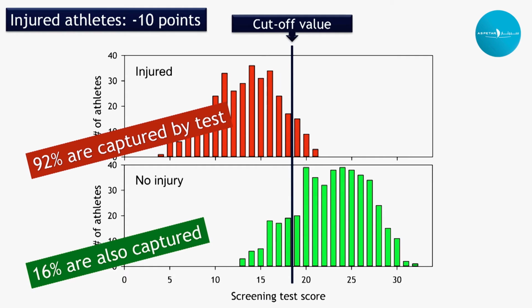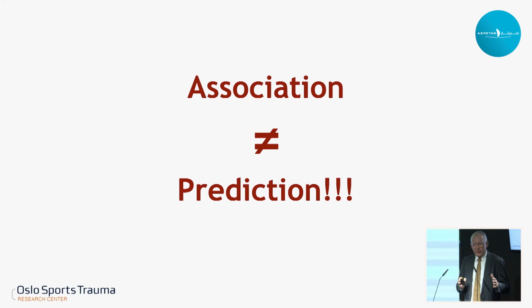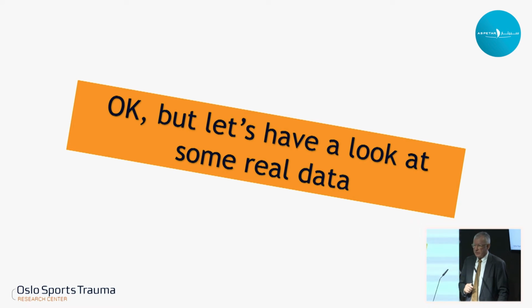So in other words, what we learned from this is that there is a big difference between a statistical association as shown by p-values when you read these abstracts and the ability of a data set like this or a test like this to predict. It's two completely different types of statistics that are needed, the ones that I mentioned in the beginning of the lecture. But hopefully this was a little bit easier to understand.